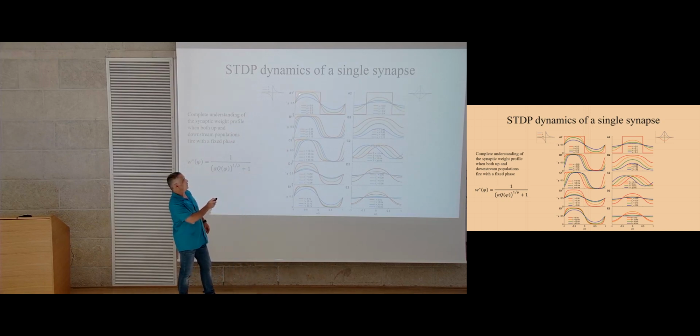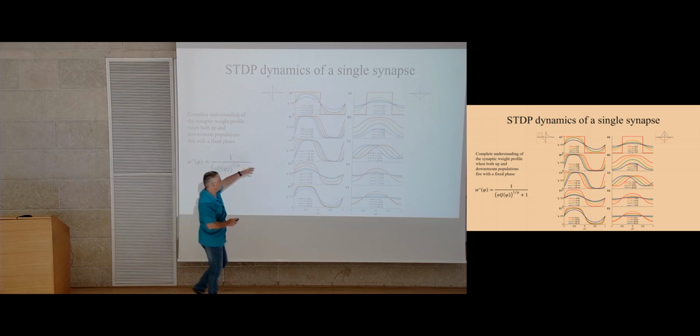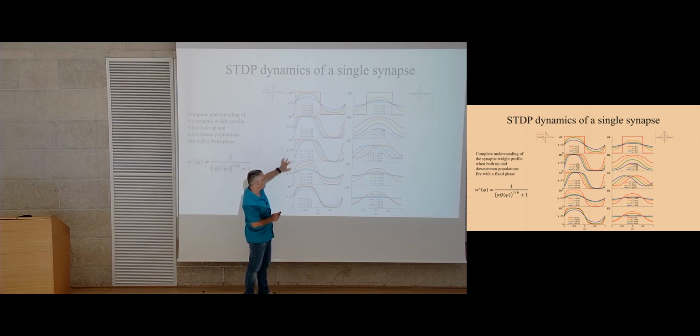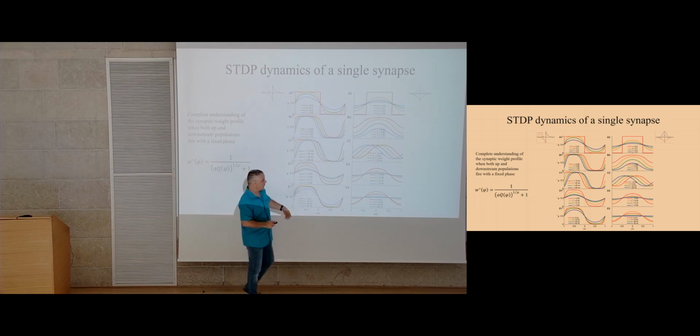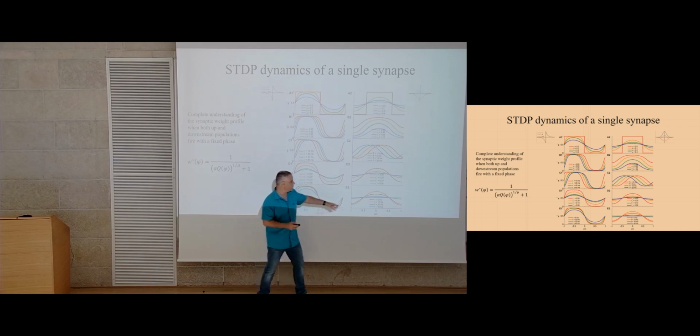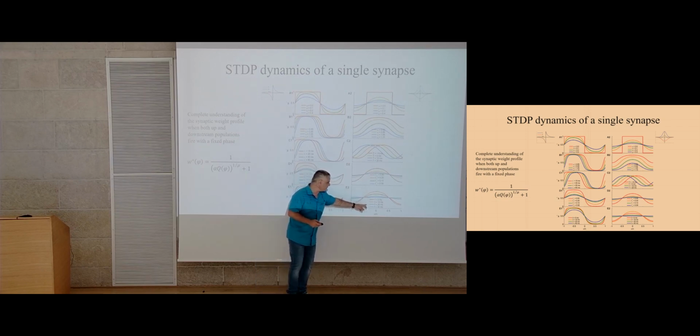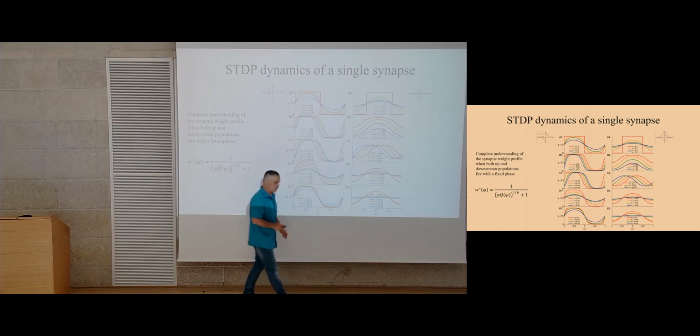In the limit of the additive rule, the transition between depressed and potentiated will be very sharp. And as we increase mu, the STP profile will become smoother and shallower, and we understand how depression affects how different features of the temporal structure, and also the input. So for example, the STP rule has some characteristic time scale. If you induce whisking at very high frequency, then eventually the resulting profile will become independent of the preferred phase.